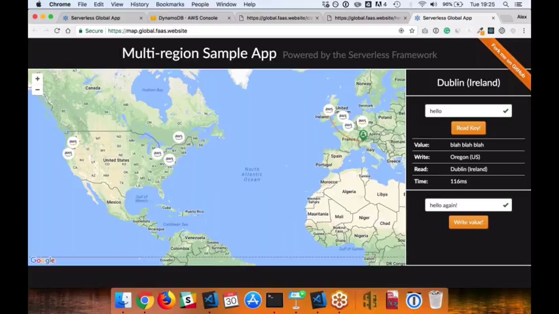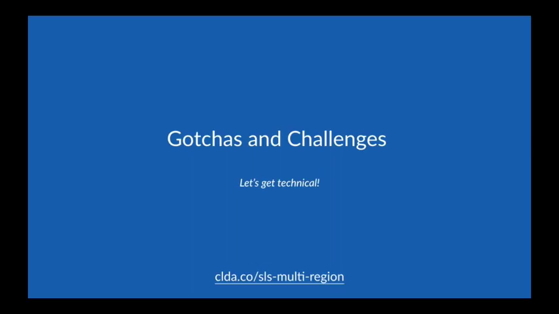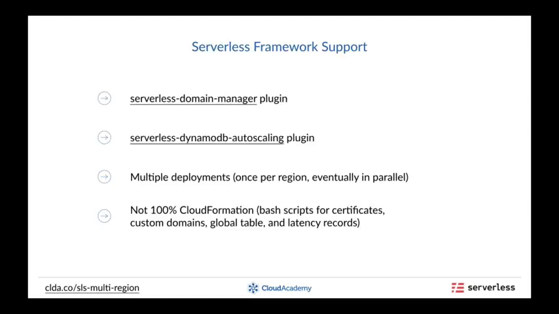Nice. Very simple app. The front end is public. You can find it on GitHub, and the backend is also public. So that can be your reference multi-region application if you want to build one. So let's go back. This was my very simple demo. Let's get a bit more technical and see what's going on under the hood, and some of the challenges that we have encountered while building this app.